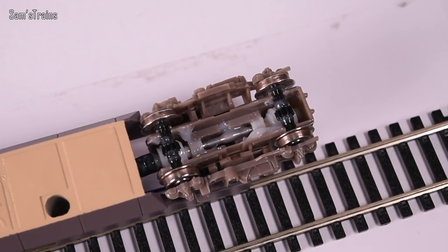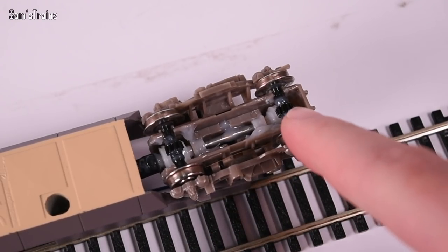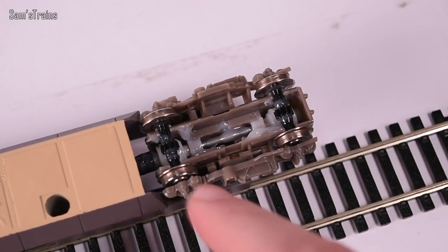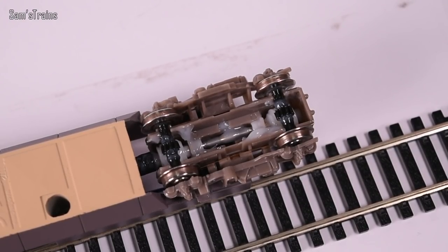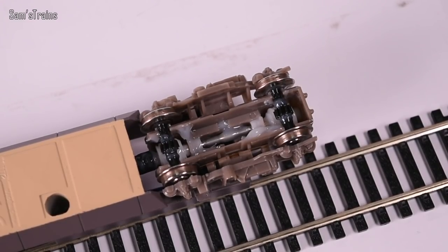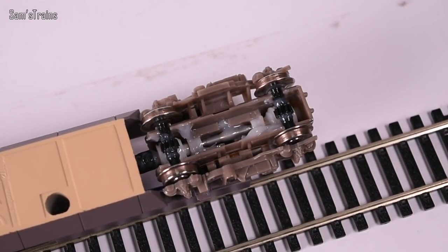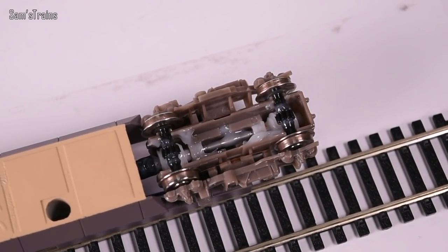And the actual drive transmission is pretty original as well. Not seen anything like this. Instead of having tons of gears inside the bogies, we have two worm drives per bogie, which transmit the motion directly to each axle, which is very original. Not seen that done before. Maybe worm drives aren't quite as efficient as just regular gears, so perhaps that could be detrimental. But I like that. It's very simple. Not much to go wrong there.